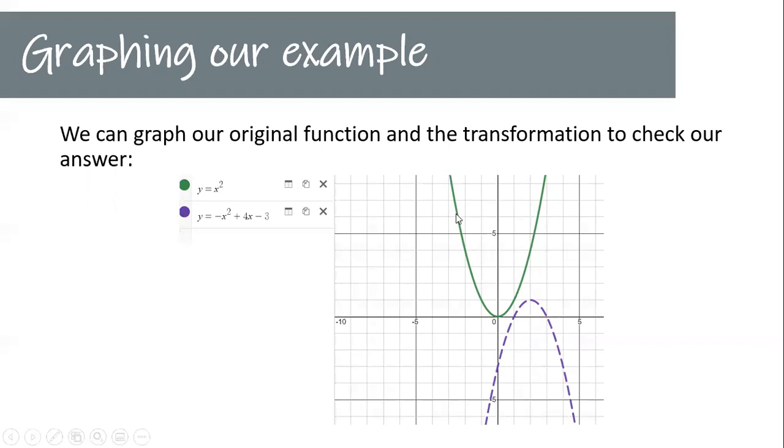But you can see here that our original was x squared. And what we ended up with here was y equals negative x squared plus 4x minus 3. So remember that the first thing we did was shift it 2 units to the right. So we had x minus 2, right? And then we shifted it down 1 unit. So we'd still have a parabola that looked like this with a vertex right here. And then we flipped it over that horizontal axis. So that's what flipped it upside down and then effectively brought it up. Because we're flipping it right here.